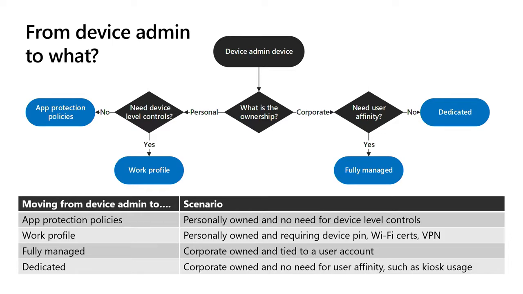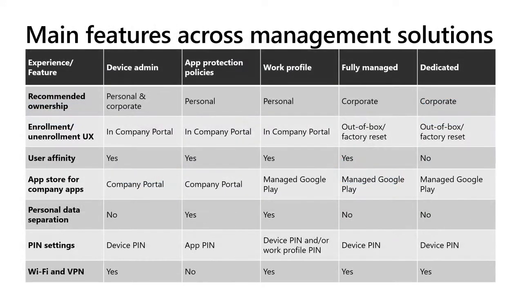Now, on the corporate side, the main pivot is around user affinity. If you want an identity tied to the device, fully managed is the option to go, and if not, dedicated is the best case. And to dive a bit deeper, there might be certain functionalities that you have set today that you specifically need or not. These are some of the main functionalities and how they differ across the different solutions.